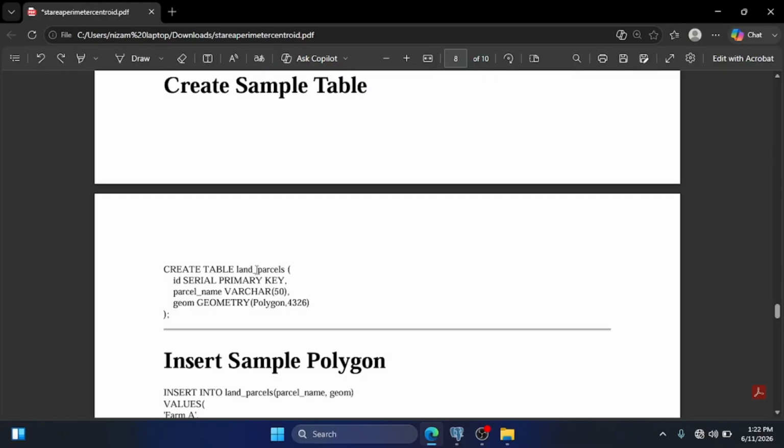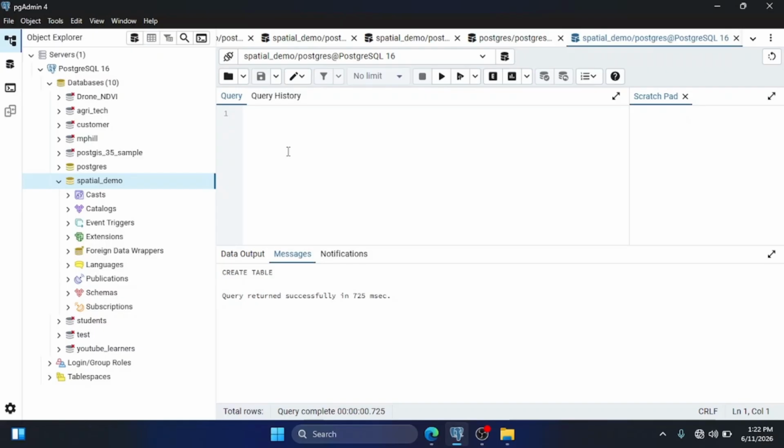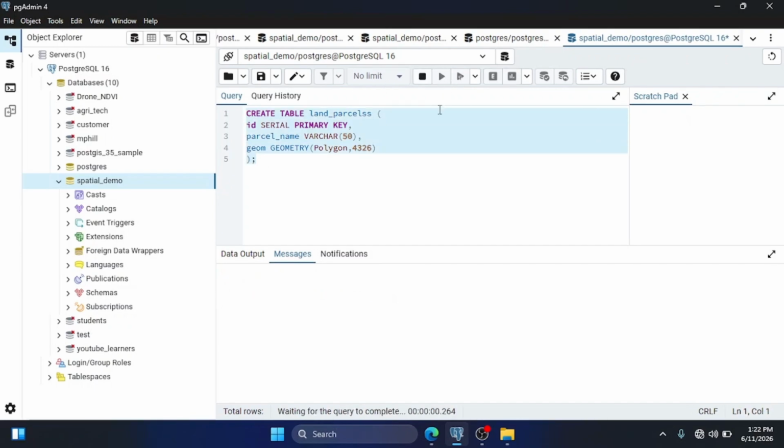It can be parks, it can be agricultural fields, it can be your houses. So firstly, we need to create a table with the name of land parcels. The table has been created.